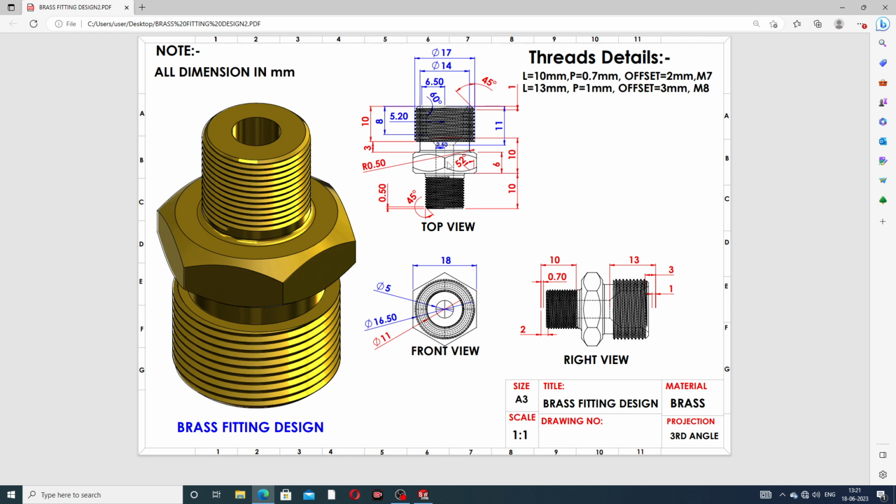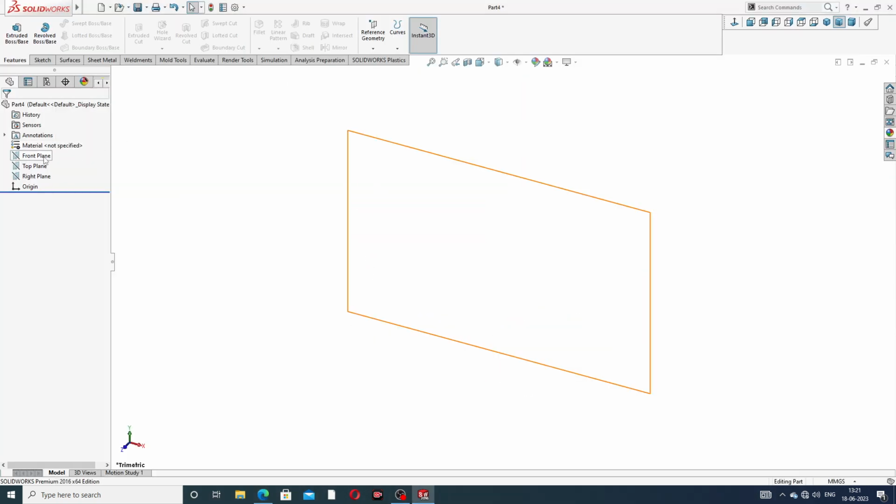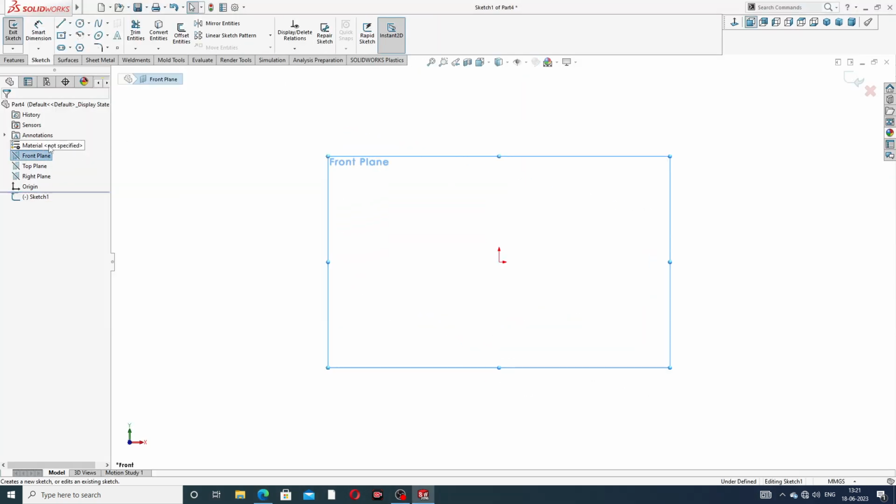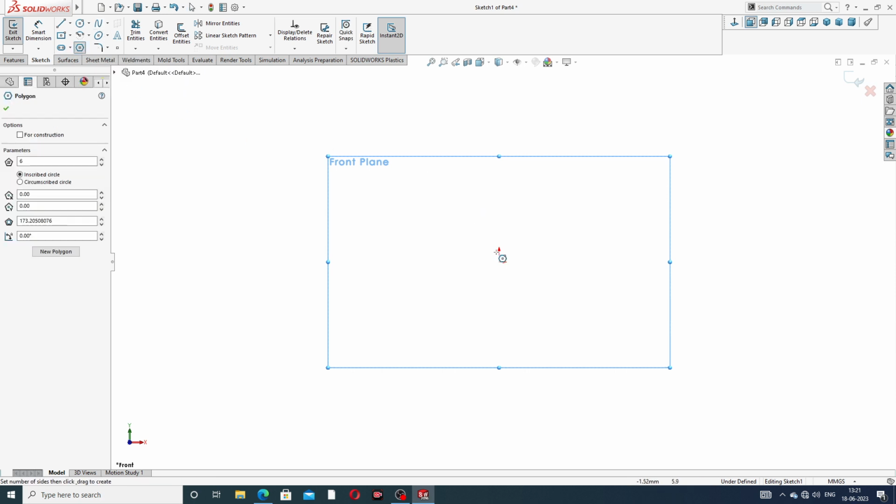A hexagon is drawn here, and the thickness is 6 millimeters, and the diameter is 18 millimeters. Use the front plane, go to polygon, and draw a polygon with the number of sides set to 6 because we use a hexagon.